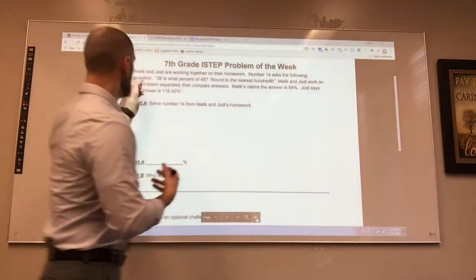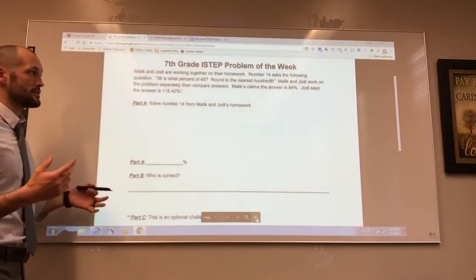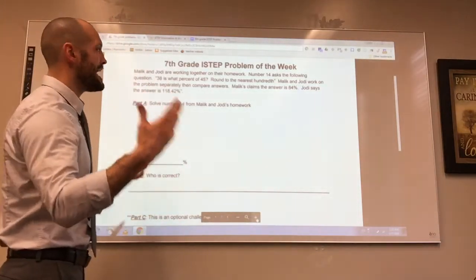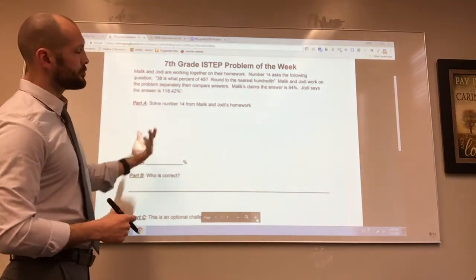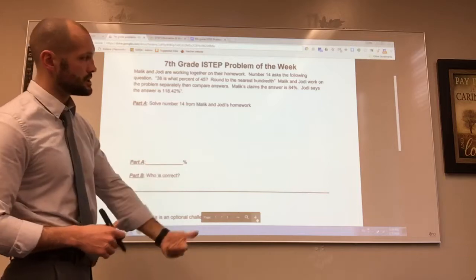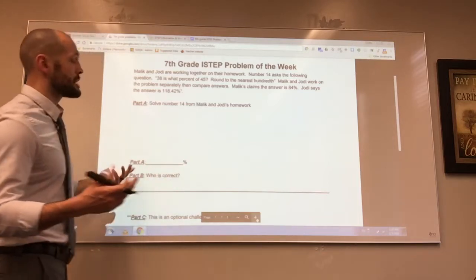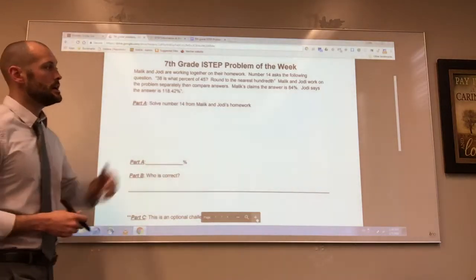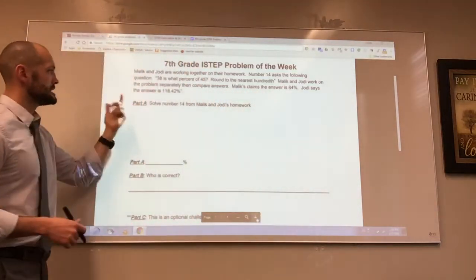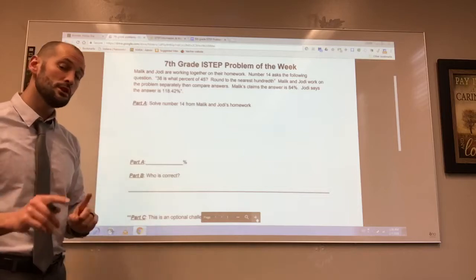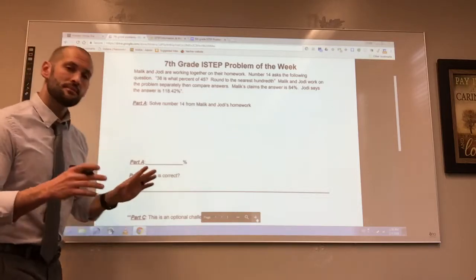Malik and Jody are working together on their homework. Number 14 asks the following question: 38 is what percent of 45? Round to the nearest hundredth. Malik and Jody work on the problem separately and then compare answers. Malik claims the answer is 84%. Jody says the answer is 118.42%.